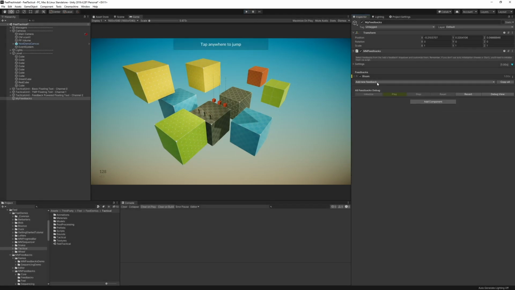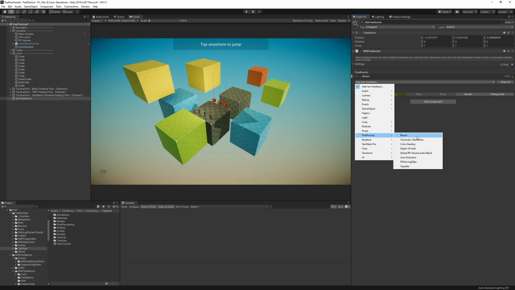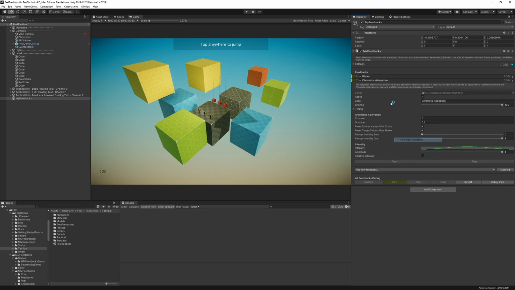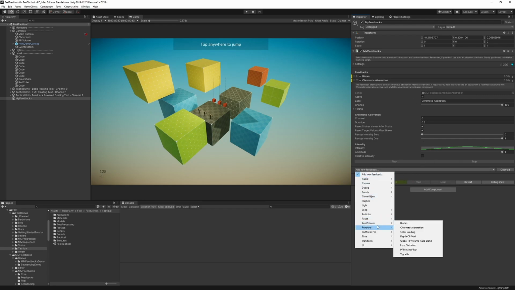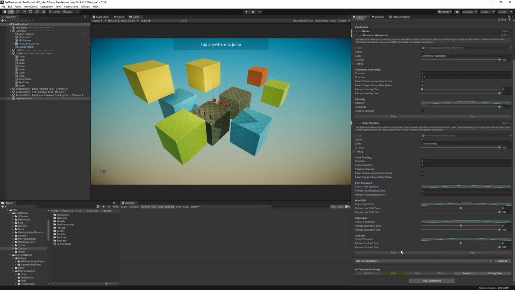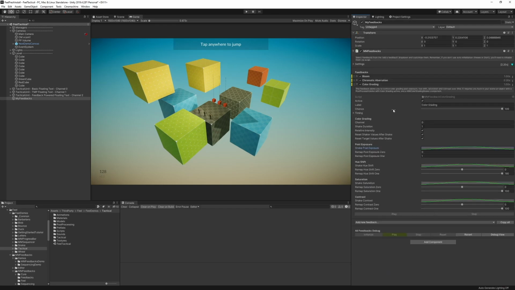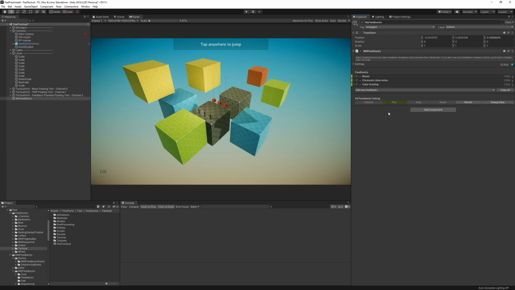And pretty much all post-process effects, they work like that. So chromatic aberration will have more options. Not chromatic aberration. I was actually going for color grading, which has more options. You know, you can play on the exposure, hue, shift, and so on. That just gives you control over every value or relevant ones into the post-processing effects.